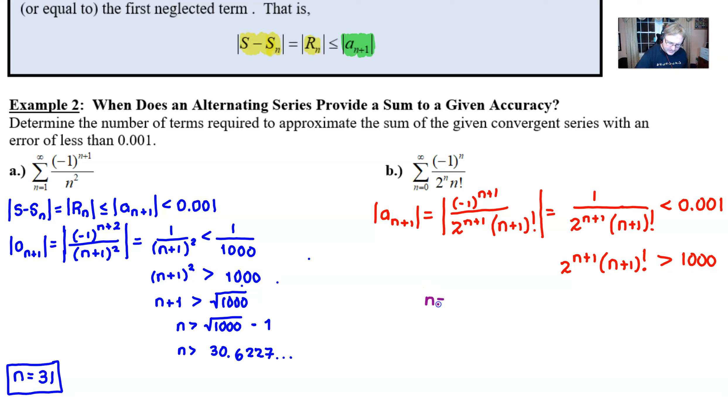I don't think n equaling one is going to get us there. N equal two is probably not big enough. N equal three, I don't know, maybe. Let's play around with it. So if n is equal to three, we've got two to the three plus one, which is four, times three plus one factorial, which is four factorial. And I'm questioning what is that. Well, this is going to end up being 16 times 24. Now if this is a calculator-assisted problem, then of course you could probably type that in and figure out what's happening. If it's not, you've seen worse things in your life; you could multiply these out by hand. It turns out that we're a little shy. We're at 384, which unfortunately is not greater than or equal to a thousand, so we can just put the slash through there and go on to our next possibility.